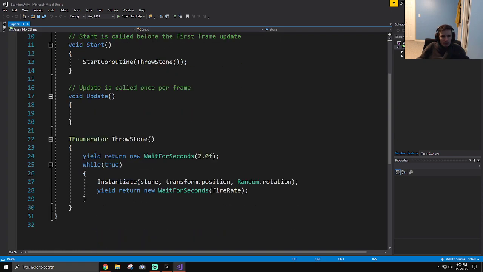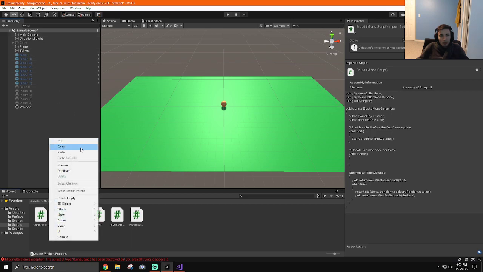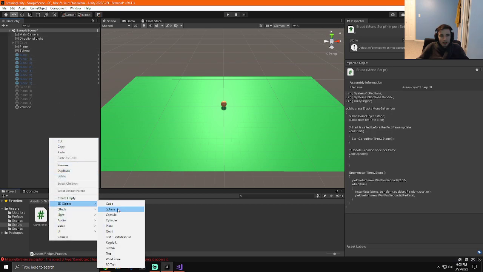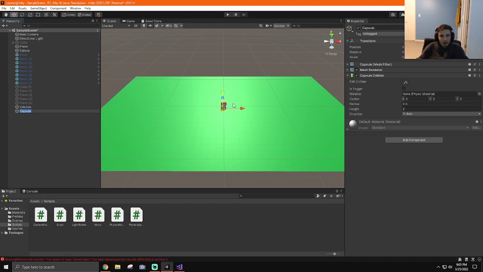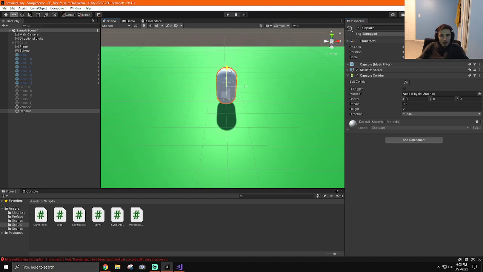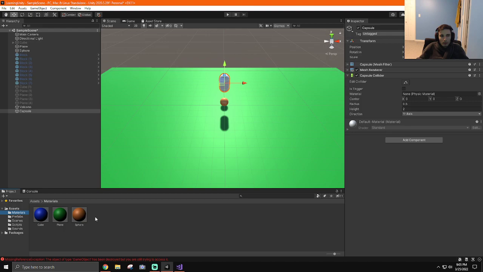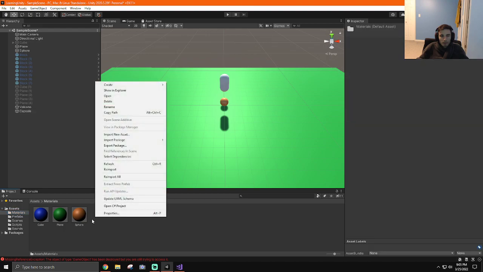Okay, yeah, let me do. So, I mean, I know what to do here. So I create a capsule and then I reset that. I don't know why there is not a button for reset? And then I'm going to make a material.